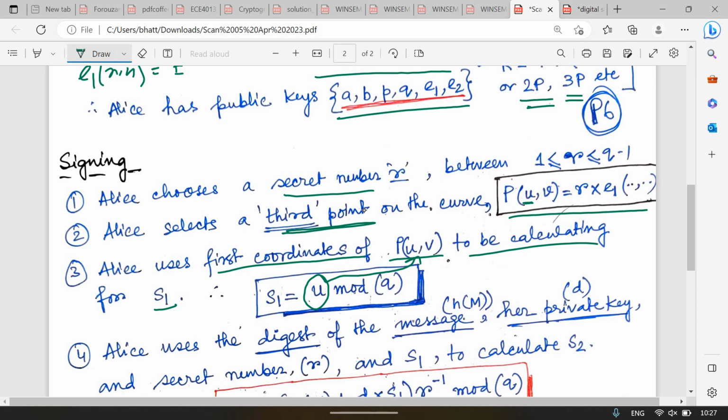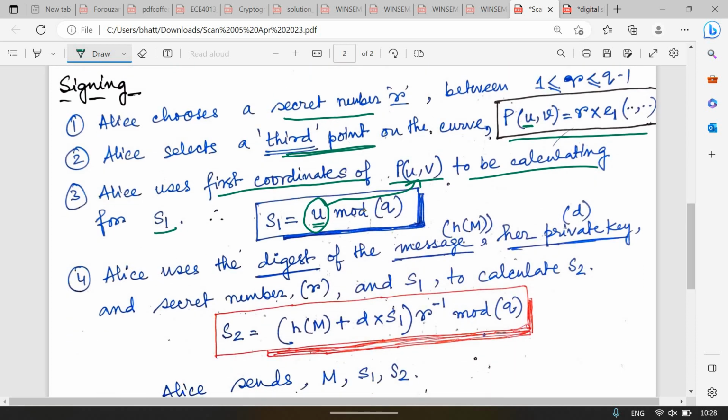In the previous cases, we were generating using alpha. In some cases, we are using the primitive root to calculate. In some cases, we are using A to the power of something. A was a random number. Here in the same manner, instead of A, we are taking the first part, because the coordinate system is the elliptic curve. So you are taking the first element, the first part of the coordinate. And hence we are calculating S1.